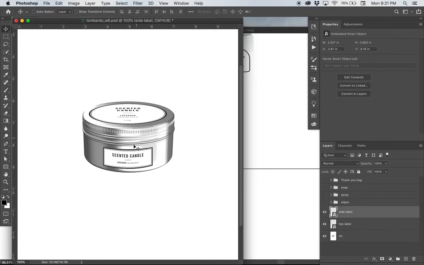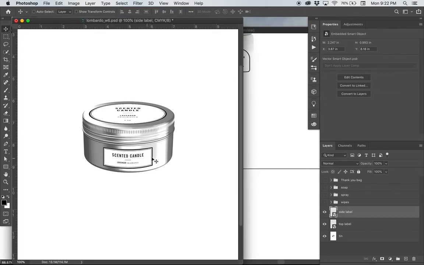But anyway, I'm going to go back into this because I got these warps to match, and that's pretty good. But you can go in and if you want, you can kind of remember those handles that were here. When I pulled them to the side, I kind of stretched the graphics out. Well, you can do that so that it kind of matches the curve, because when you put a label on a curved surface, it's going to distort it so that the type in the center looks a little wider than the type on the edges.